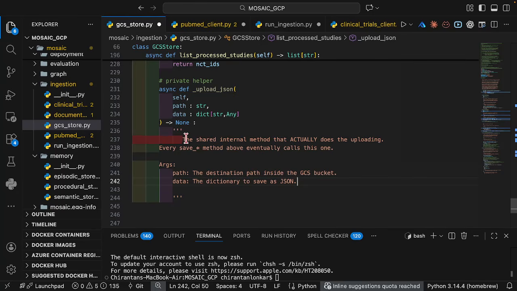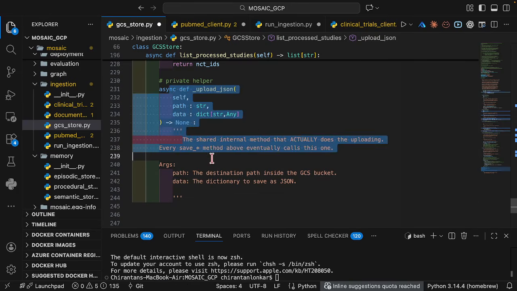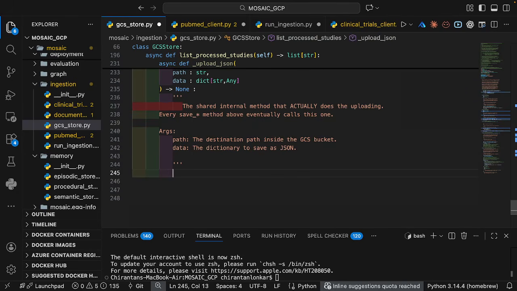So what does this do? This is just a shared internal method that actually does the uploading job, nothing else. Every save method above eventually calls this one. So when we say upload JSON, this particular method is going to be called on that particular data.